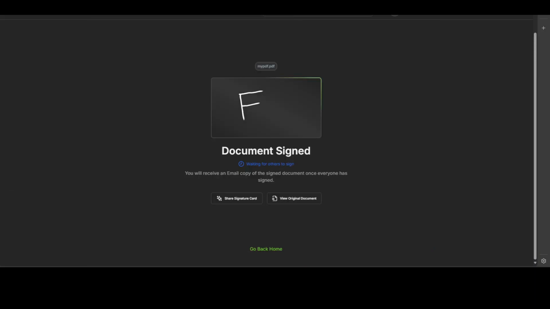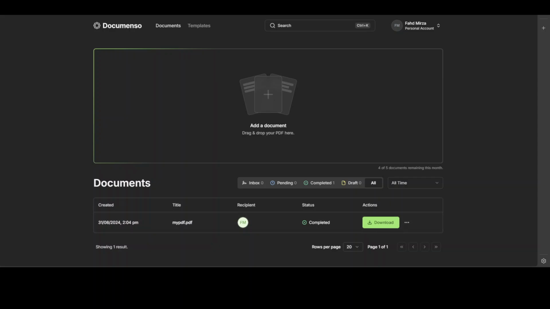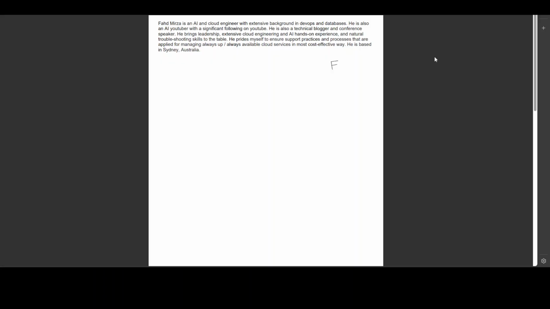And then you will see that it will show you the signature that we wrote earlier on this mypdf.pdf file. And you will also receive an email if the SMTP is enabled. Then you can just go back to the home page. This is the home page where you have your own document. You can simply click on download to download it, and you can have as many documents as you like to sign. If I click on this download and open this PDF, there you go. So we have our signature now.